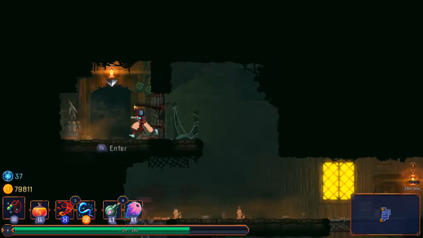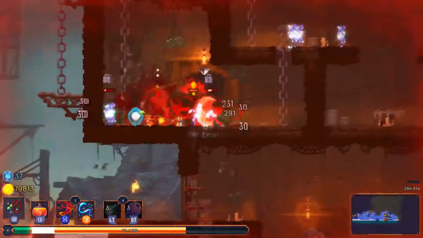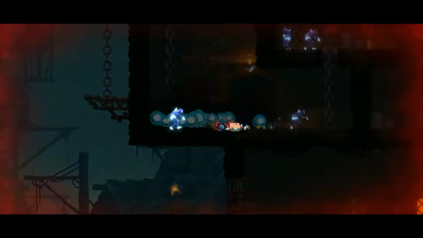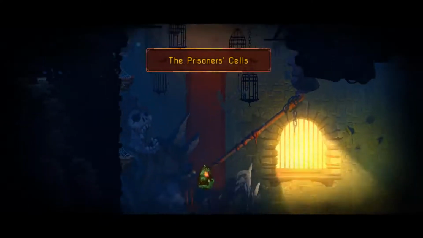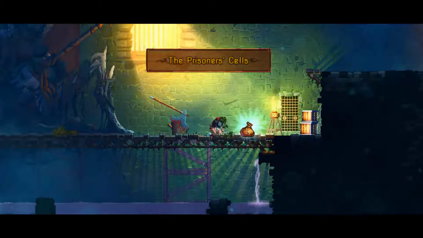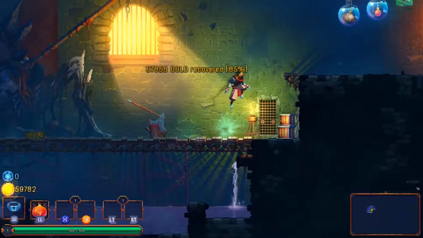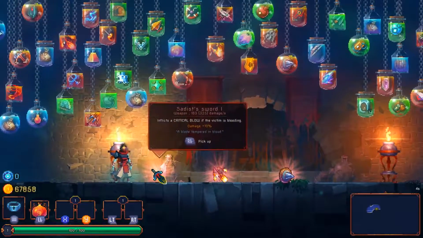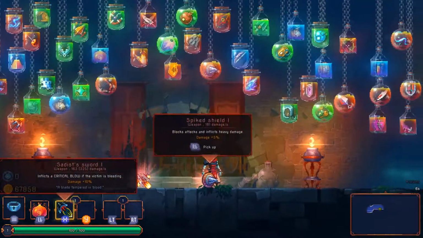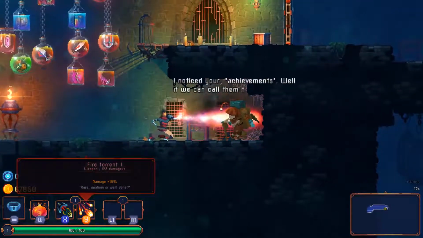Hold on, I thought there was a secret room right there. What? What happened there? Oh, that's so sad. We got comboed into oblivion. Oh my god, that was terrible. That was horrible. Really bad. Well, we're starting this one with a lot. So, we're getting blood and fire. Yep.